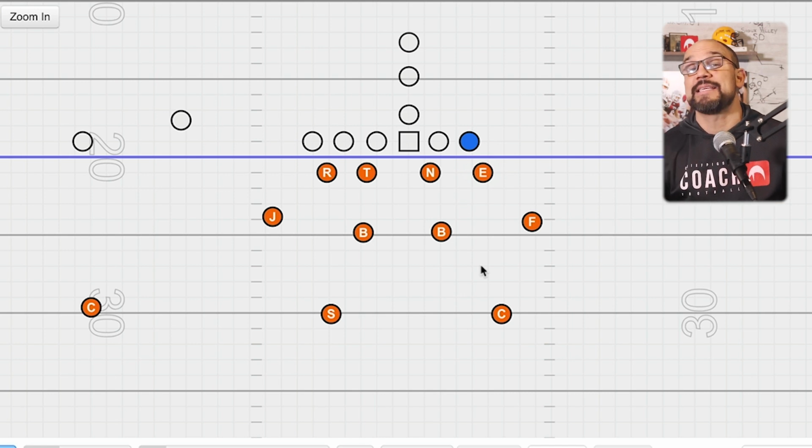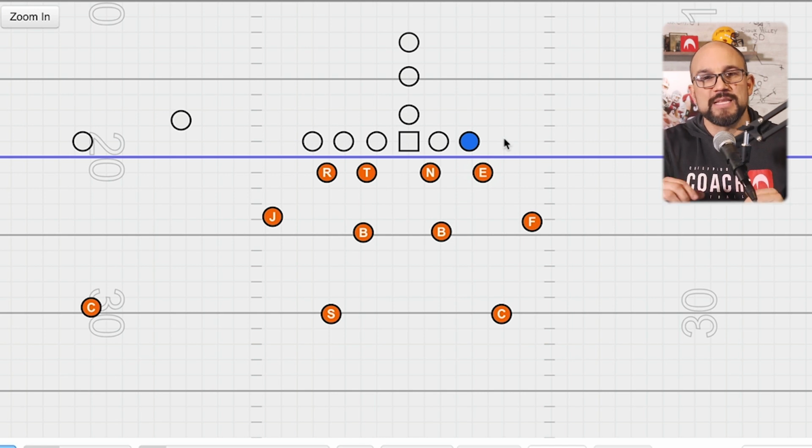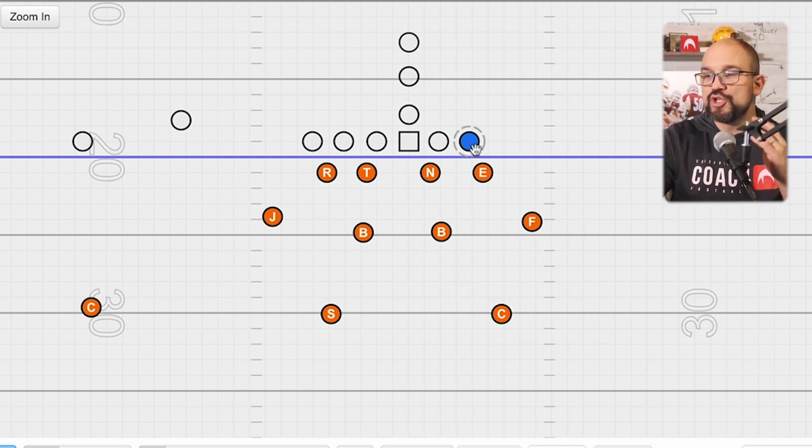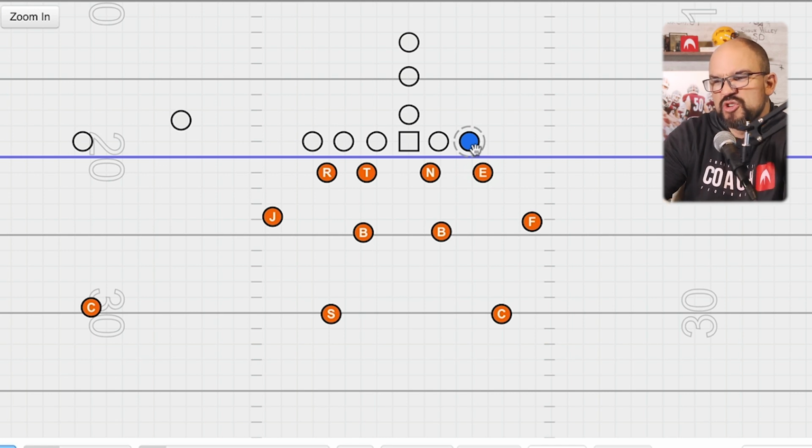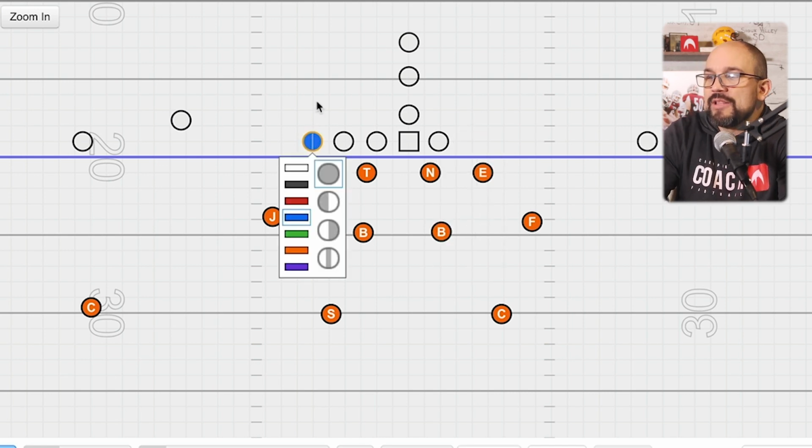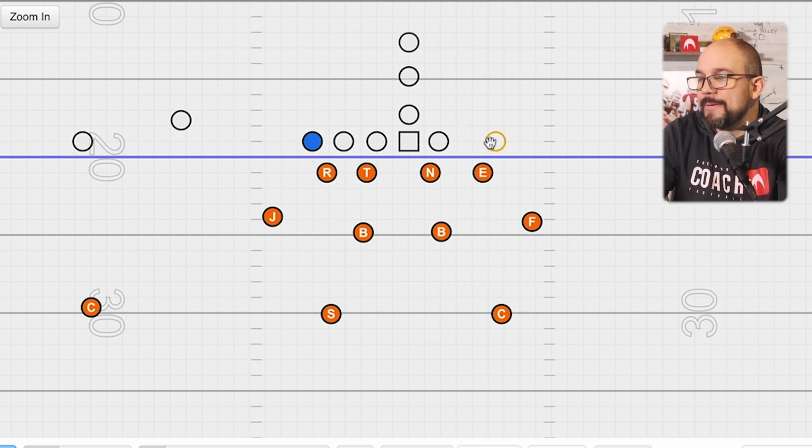I think it's a lot to ask a kid in the heat of battle. Now, if you happen to be facing a team who does just one or the other and you can prepare for it all week, that's a different story. But for the most part, you're going to say, we're going to adjust to unbalanced in this way, and we'll go ahead and treat this man as if he is eligible. And we'll just treat him like that all the time. But for now, let's go ahead and move him back.